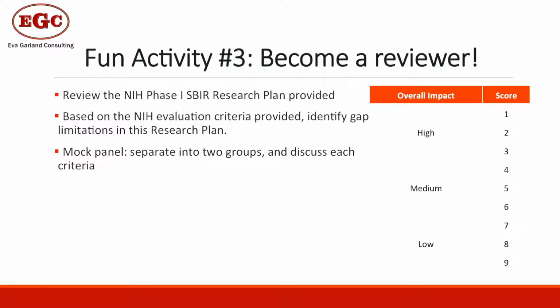And so what we'd like to do is give you time to review that entire application. There's also an NIH review template there. That's actually what NIH reviewers get when they're scoring an application. So essentially you provide a score and then you can make comments on what you think the strengths and weaknesses are of that particular scoring criteria.